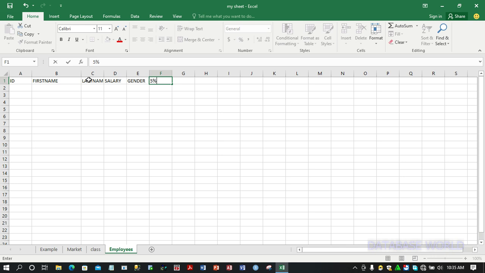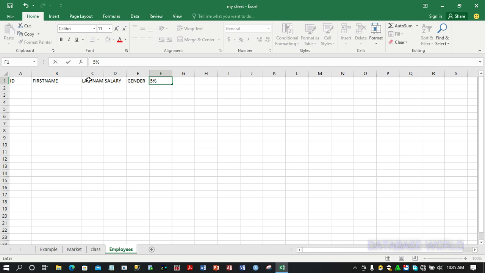5% increment. Now, with the increment, after typing the 5%, the increment is supposed to come below the 5%. In this situation, if you want the text to appear below the 5%, you don't need to hit Enter. When you hit Enter, it will rather move to the next cell. So what you need to do is wrap the cell, that is WRAP.